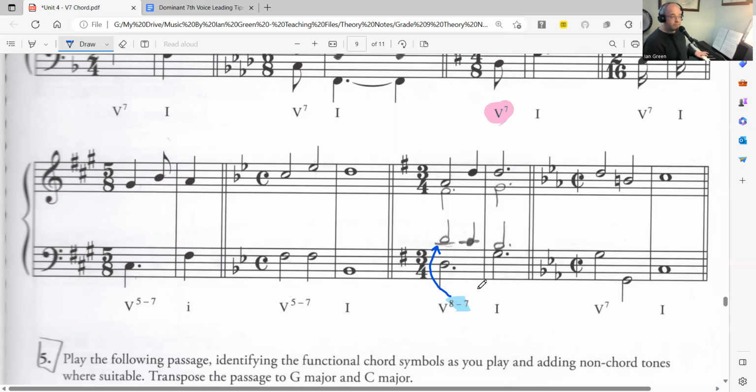Because the 7th wants to fall down to the 3rd of the tonic chord, that's what is so special and interesting about this resolution. And there are varying examples in which this type of resolution is created. It's a nice, kind of fancy way to create an authentic cadence, especially at the end of a chorale or at the end of a piece for 4-part harmony, SATB.